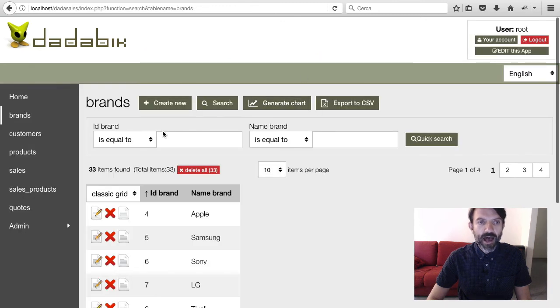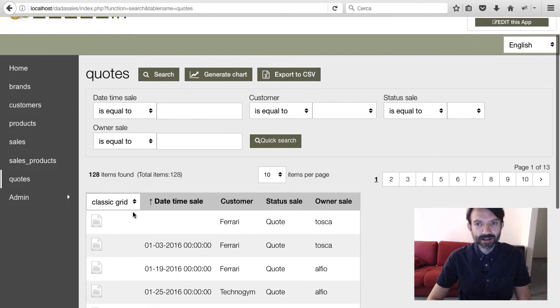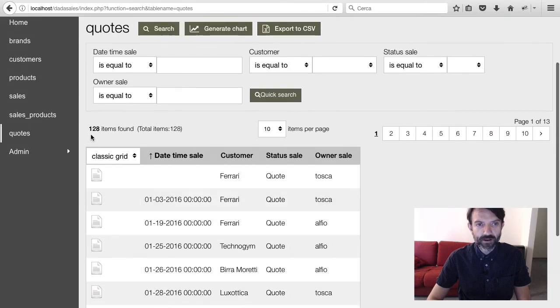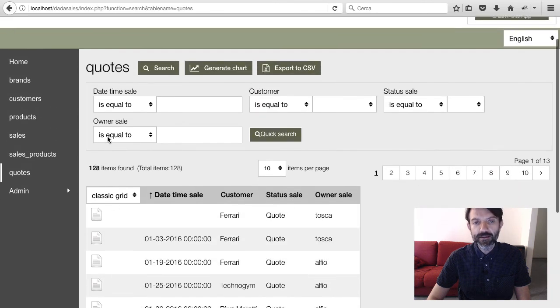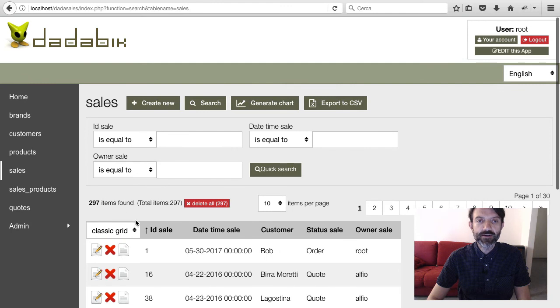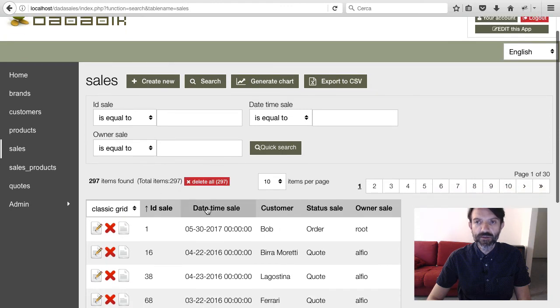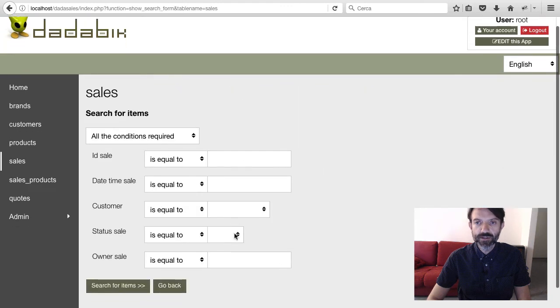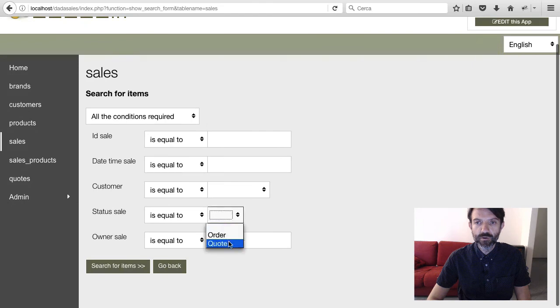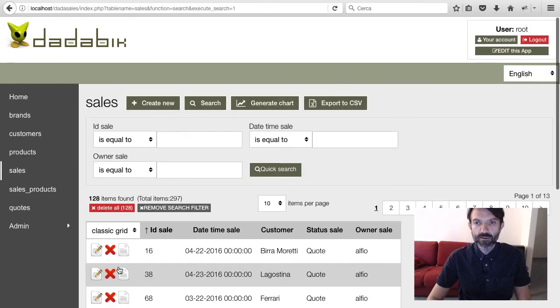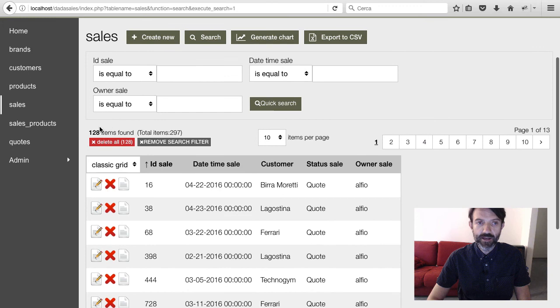So now we have a quotes menu item, and we can see 128 quotes, exactly the same number of records you have in sales having status quote. In fact, if we try to execute a search with status quote, we get 128.